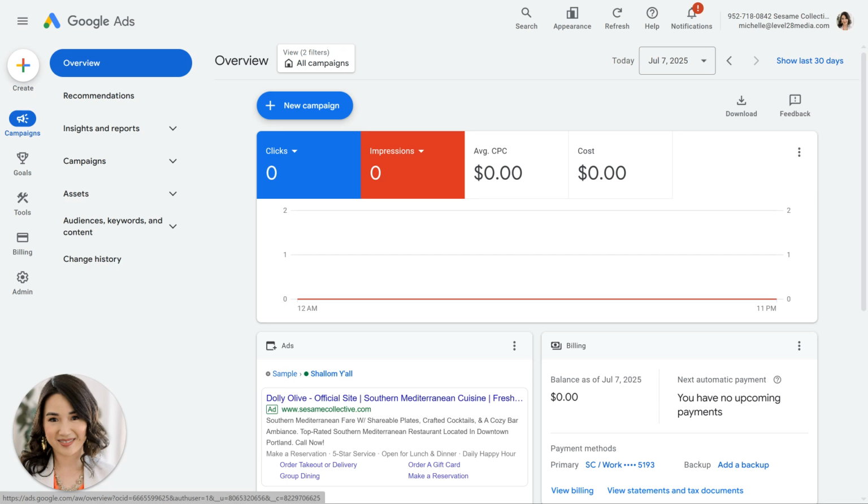And I want to preface this video by saying that there's no way to actually see the specific keywords that your competitors are bidding on. Google does not release any of that information out to the public. So tools like SEMrush and SpyFu are taking a calculated guess on keywords that are associated with your competitors.